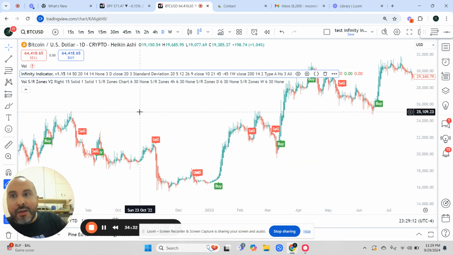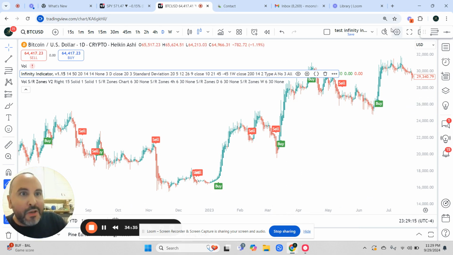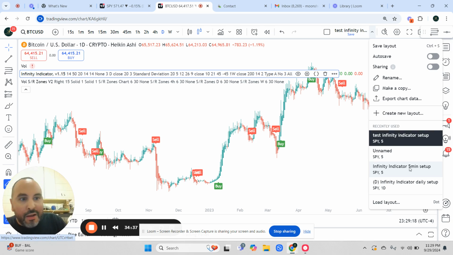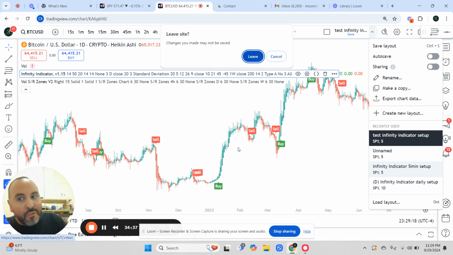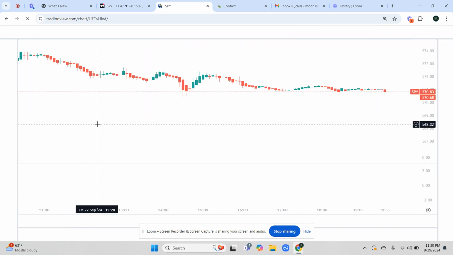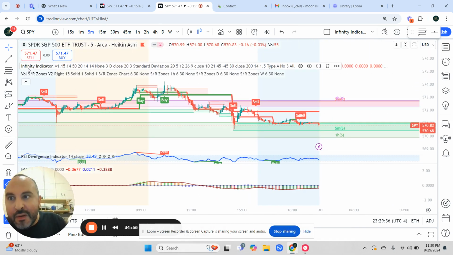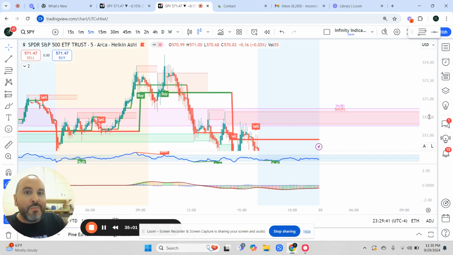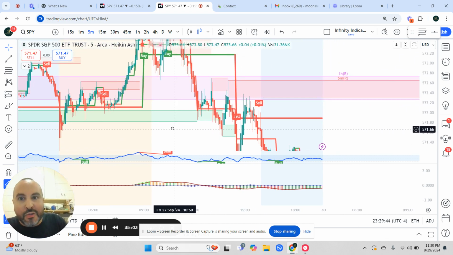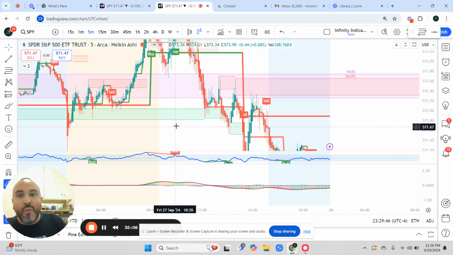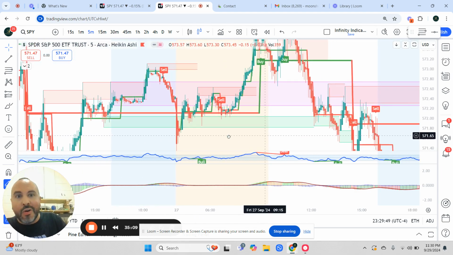Okay. And it's especially good to use on the 5-minute chart. So again, because I pay for TradingView, which I highly suggest you guys do when it goes on sale any day, I don't have to mess with the settings. I just go and it's saved. It's automatically saved. And I already have this in there. But what it does is it's a volume-based support and resistance zone. Okay, so you can see where support and resistance are.